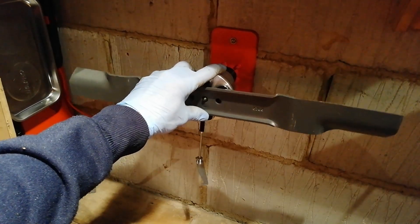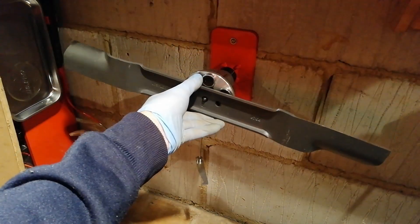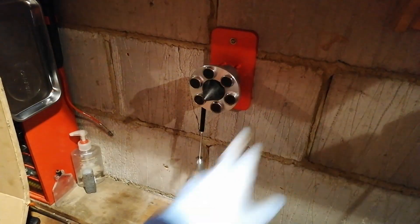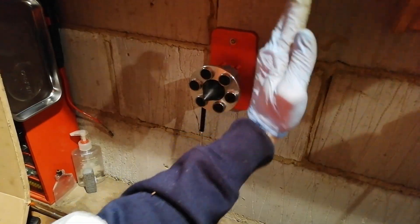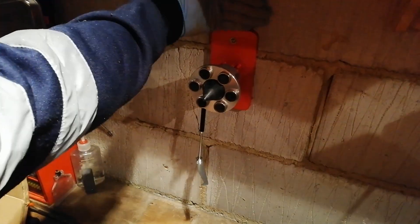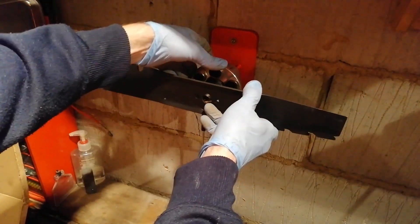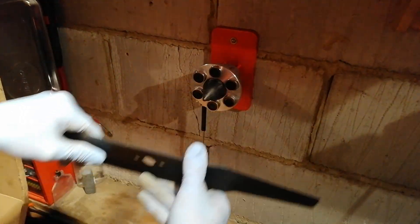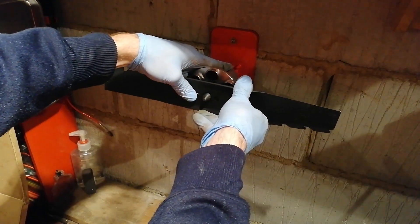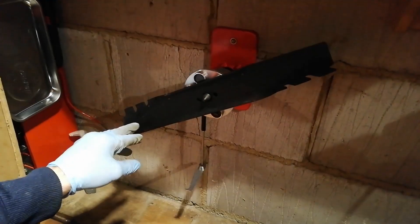These bearings in here are quite sensitive. With this type, you should be getting it level when you mount it — when you fix it to the wall. If you need to, get a spirit level, put it on the face of it, and check. All you need to do is put some washers in the screws to pack it out and get it level. And if you've got lips on it, put the lips so they're facing outwards — you want as flat a face as possible towards the magnets. Offer it up to the cone and bring your magnet towards it. Again, heavy end — so grind that.